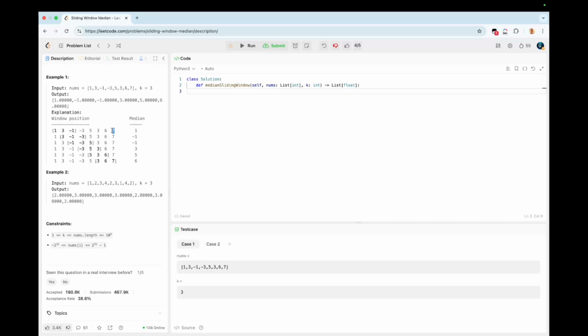But the problem with that is that with this, we actually have to delete elements in our heap once they pass out of our window. And once we delete those elements from the heap, if they are lower down in the heap, not the top of the heap, well, heaps don't provide a really good way of accessing elements that are lower down the heap. So in order to delete elements from the heap, we need to track which ones have been removed from the heap, and then essentially we need to do a lazy deletion, so at the time that they do bubble up to one of the tops of the heaps, we can delete them lazily.